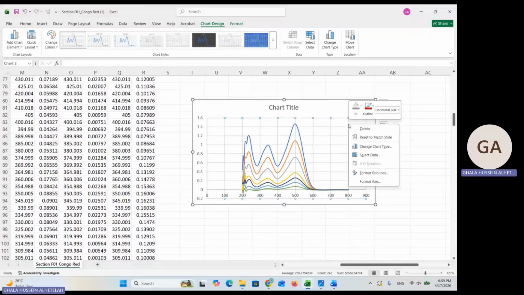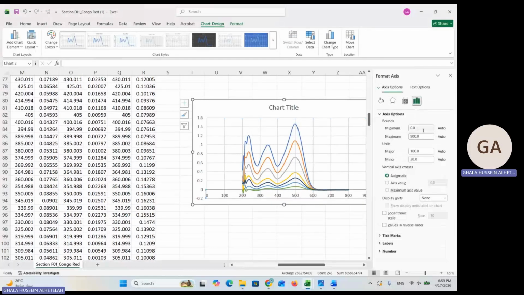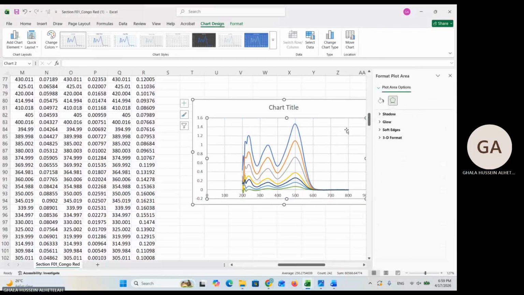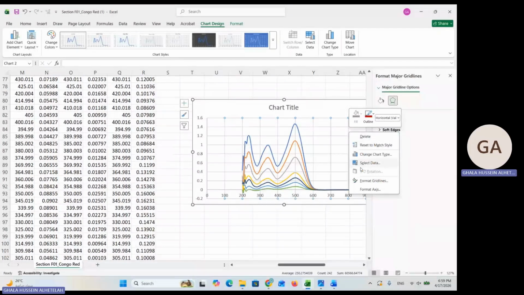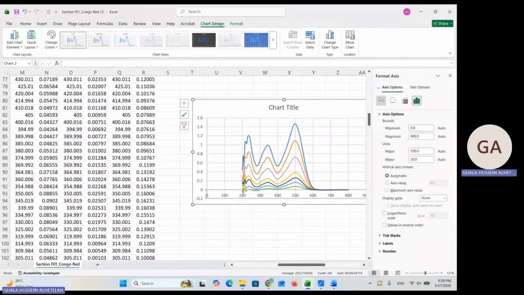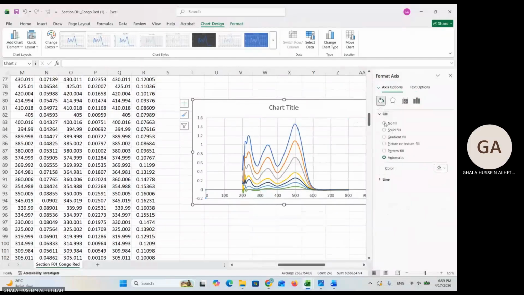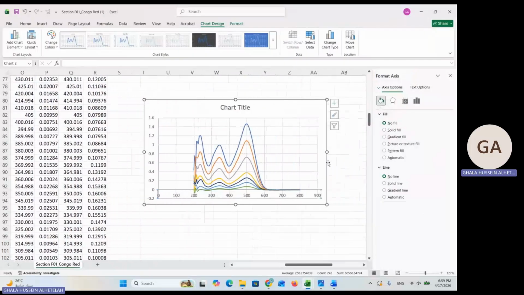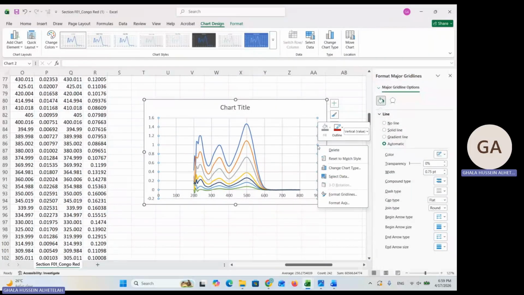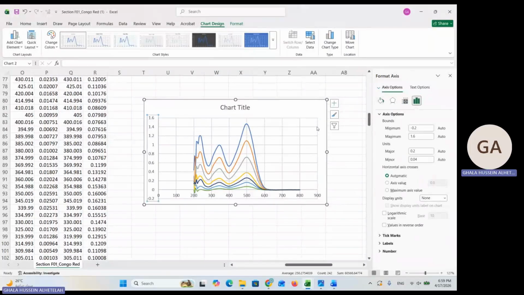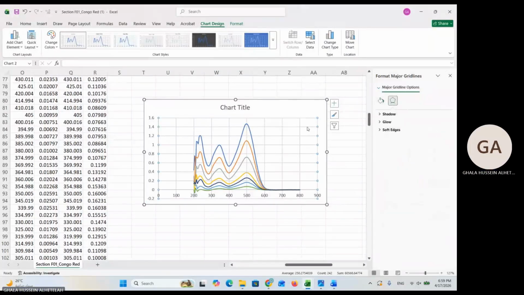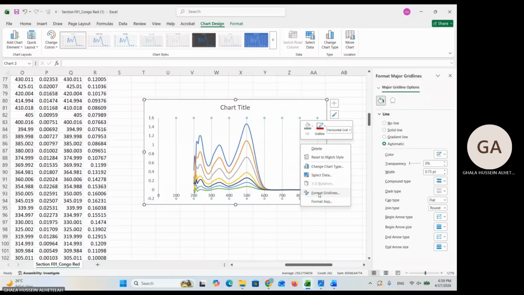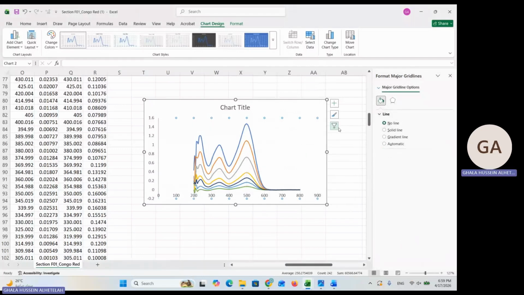Select it, then right click and Format Axis, and set it to no line. Also, we don't need the line here.